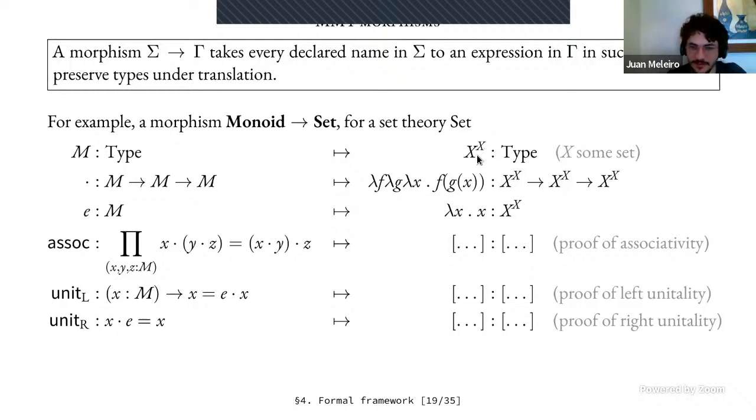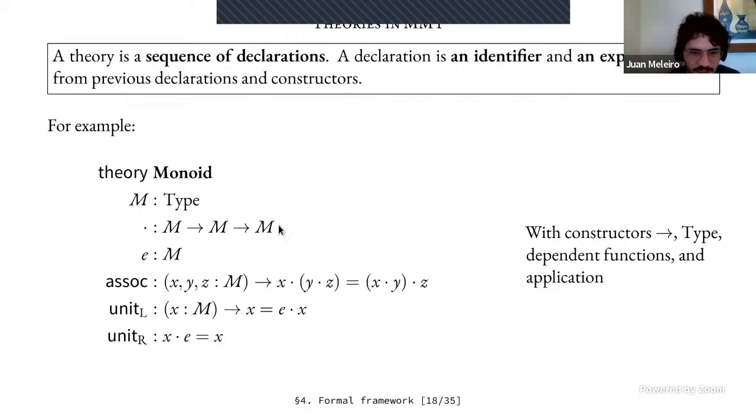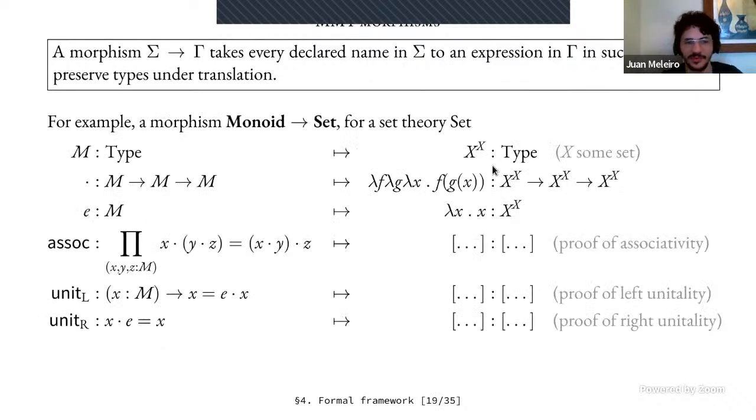And as you see, when I interpret the product as composition, the type of the composition is not the type that's originally in the monoid, but the translated type, when we replace every instance of the previous terms by the expressions to which they are translated. And I think this is really beautiful because the structures of a mathematical theory go to structures on the other side. And the axioms, the names of the axioms, go to proofs, right? Because a term of the translated type, which says that for every X, Y, and Z, the product is associative, is just a proof of associativity under the Curry-Howard correspondence. So this works quite well.